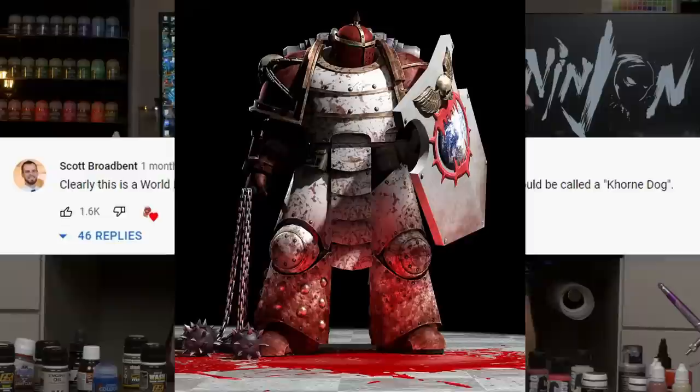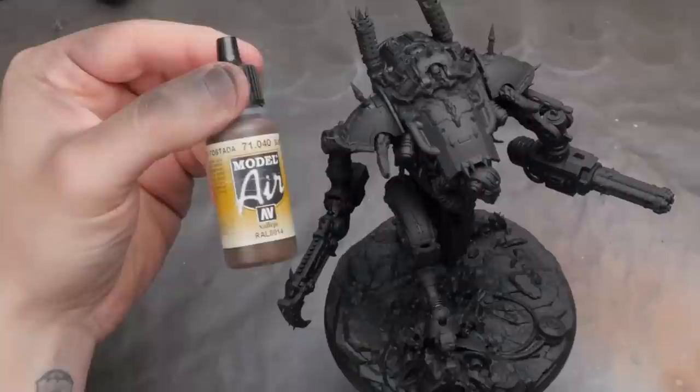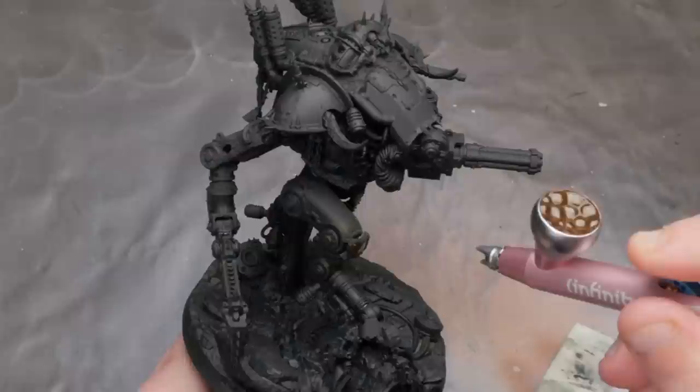Bonus accidental nerdy lore points for this one, because before they betrayed him, the Emperor referred to the World Eaters as his war dogs. Oh boy, do I love me some lore. From very early on in the building process of this kitbash, I envisioned a very worn and beat up war dog that has seen hundreds of battles.